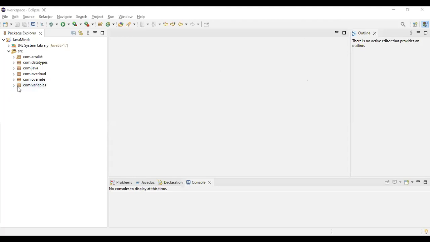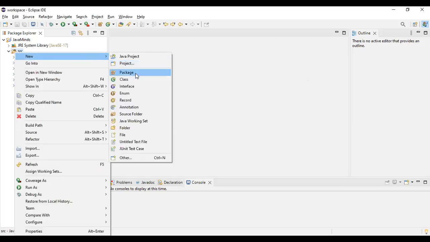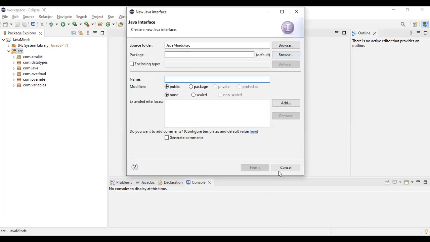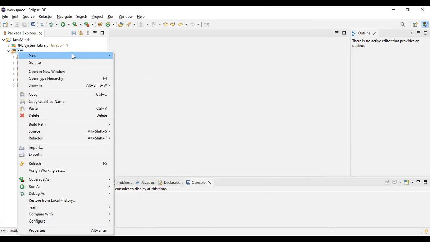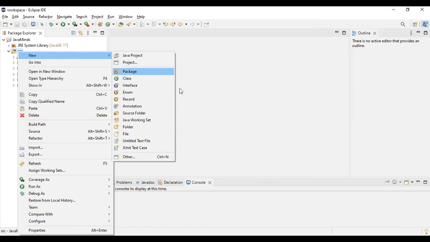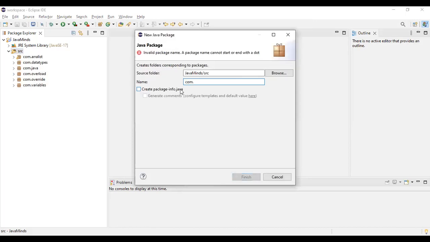In this example, I will create one linked list. So I will create one package here, com.linkedlist.